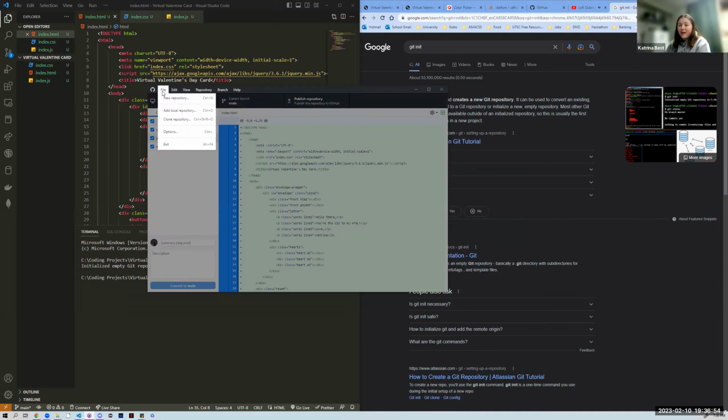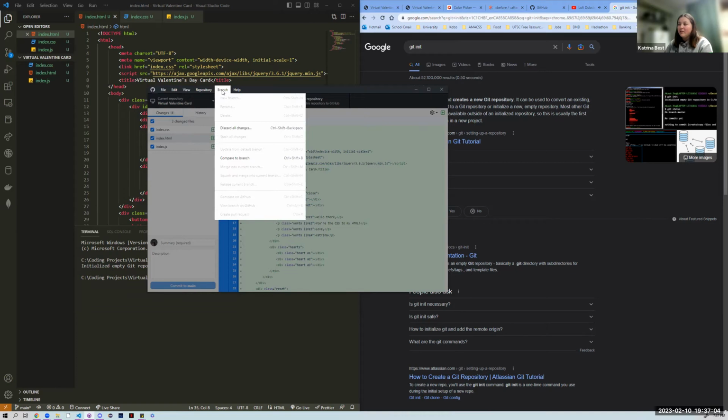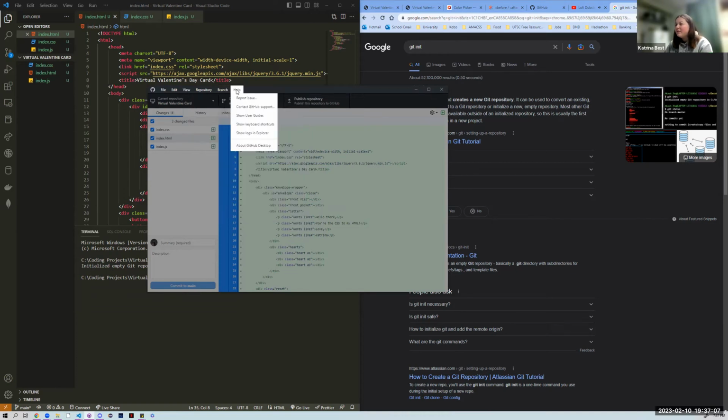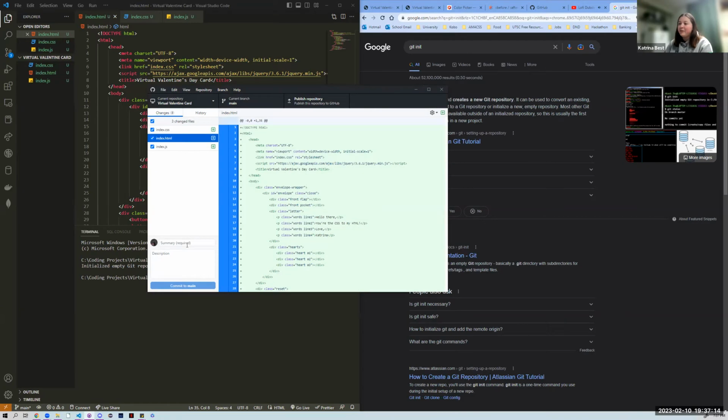And if you have GitHub Desktop, it makes it a lot easier because you don't have to know the very specific Git commands. But you should be signed into yours. I think it makes you sign in. It might be in options. And from here, you can create a commit, say initialized Valentine card.